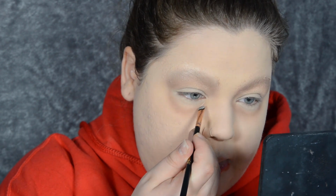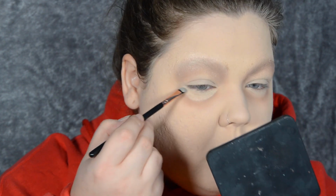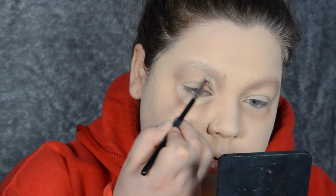And now, optional step, you don't have to do this. I'm going to take my foundation. You can take the concealer, it's up to you. Only a very small amount. I'm dipping my flat brush in it, and I want to kind of clean up, almost cutting my crease. I'm adding a bit of highlight, and then the same on the top lid, but obviously the crease will be a lot higher.